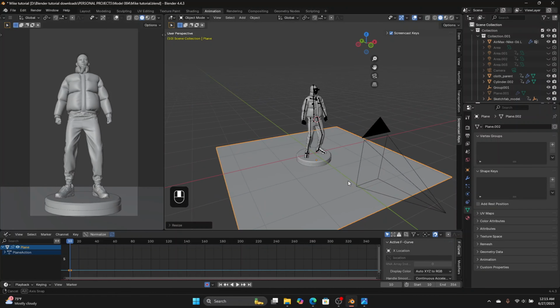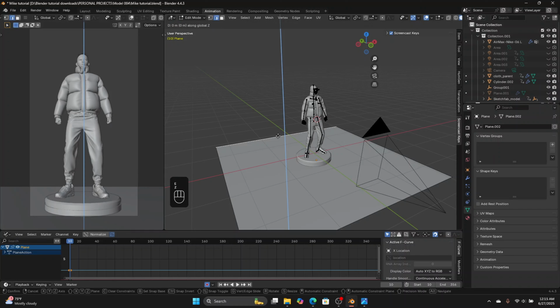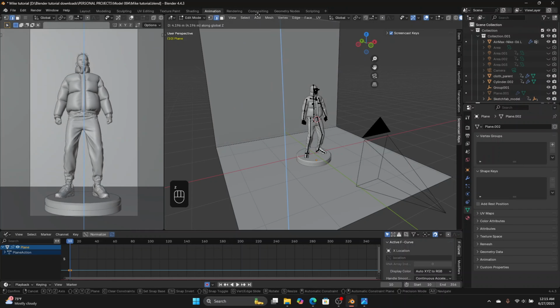Now that we have scaled this, we need to go into Edit mode, select 2 for the edge mode, and E to extrude on the Z axis, right?